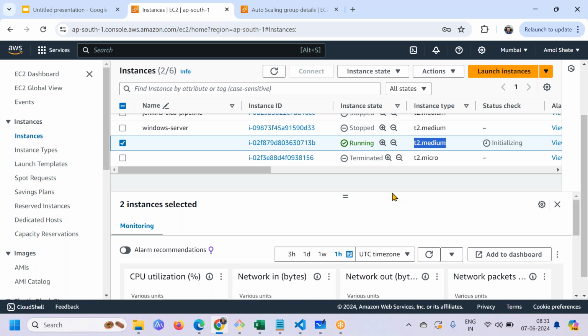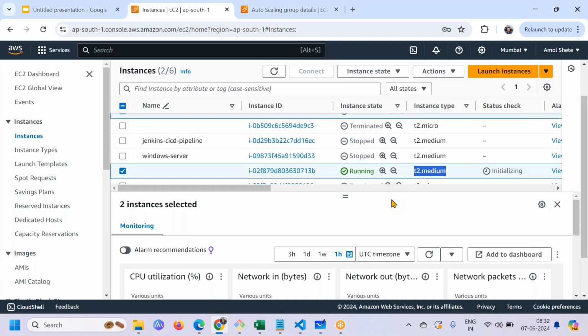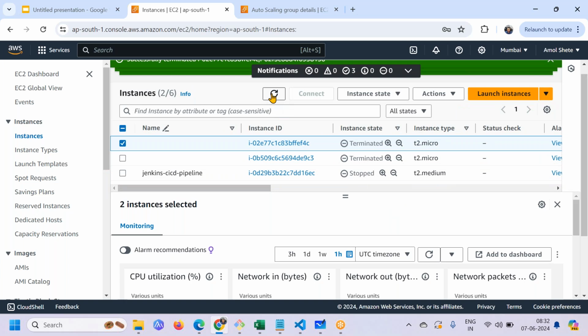Everything you have to do inside your launch template, because the launch template is the way through which you have created these EC2 servers, right? So all updates you have to do in the launch template.